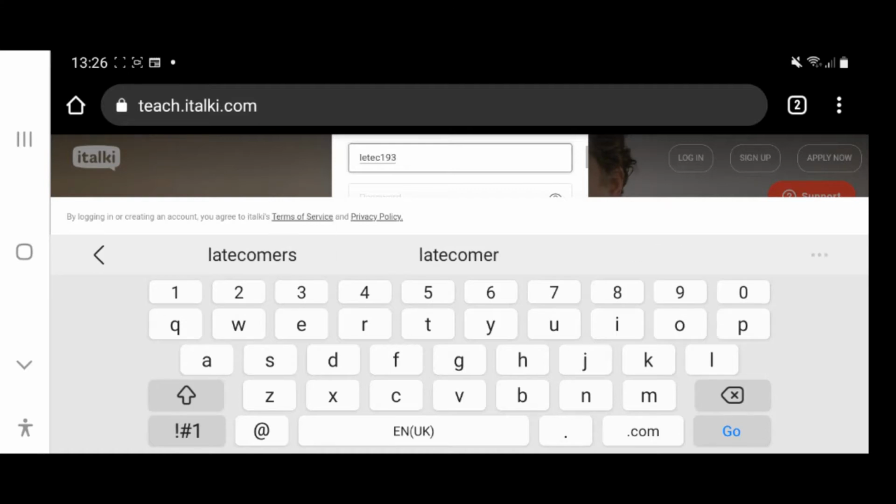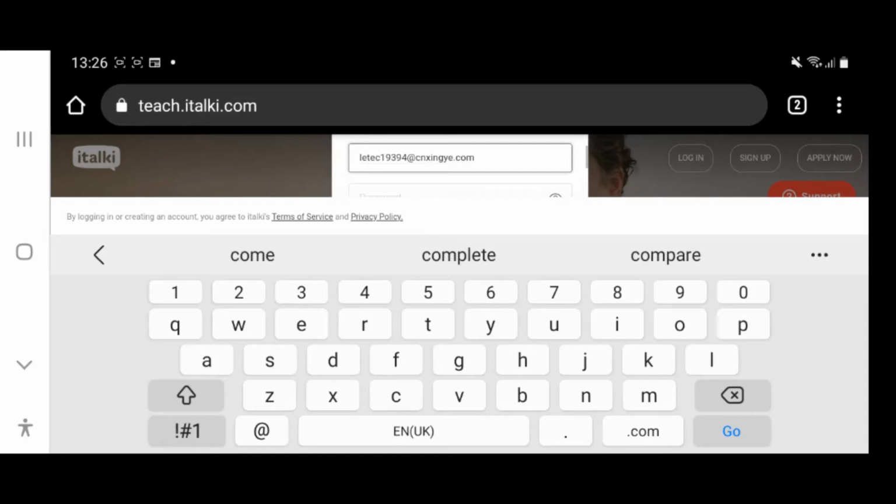I'm using a temporary email address, but definitely you have to use an email address that you can access. This is a simple temporary address I'm just using for education purposes. So please do not send me any messages here because I will not receive them.